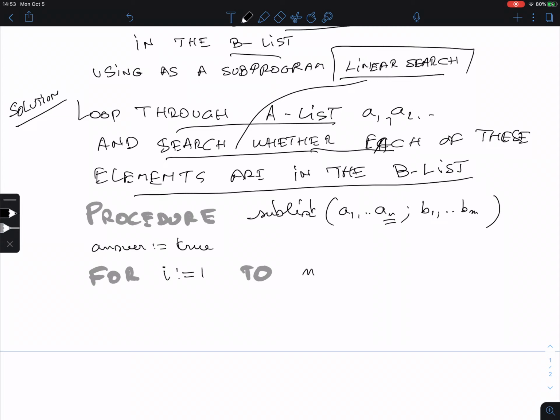Now, if you look at linear search, the output is either 0, which means it's not there, or a number which tells me where it is. I'm not interested in where it is. I only want to know, is it in there or not? In the textbook, the linear search uses the variable location. Linear search says location, and if location is 0, then we know that it's not there. And remember, I want to change my mind only when that fails.